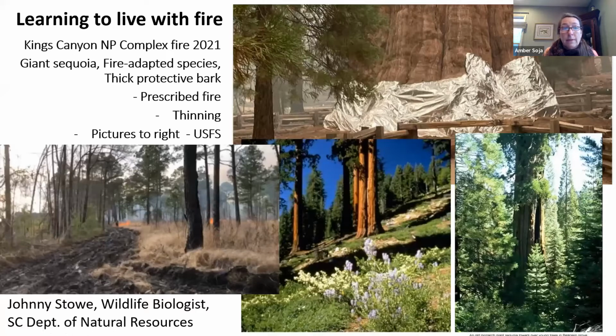One example is the sequoias that have burned the last couple years, on the right-hand side of the slide. Sequoias are adapted to fire. They have really thick bark. They've lived for hundreds and thousands of years with drought, with fire. They know how to deal with drought and fire, except that now our only temperate rainforests on Earth are threatened because of these fires. In the bottom right, we can see this sequoia forest that has a lot of fuels that are built up. That's what happens when you don't allow fire on the landscape.